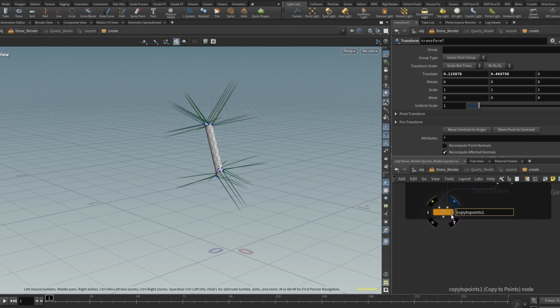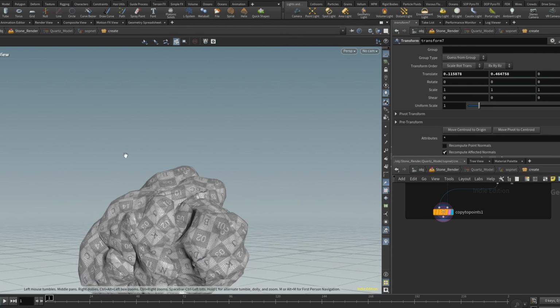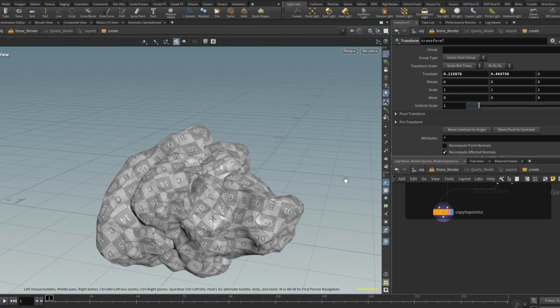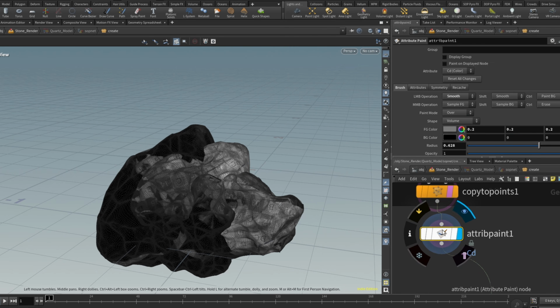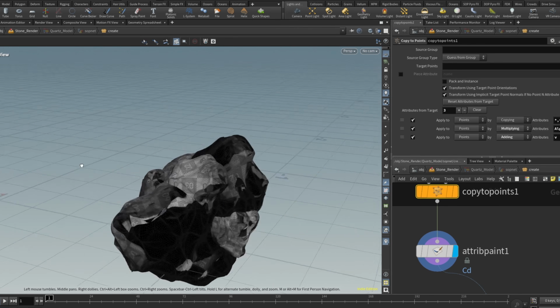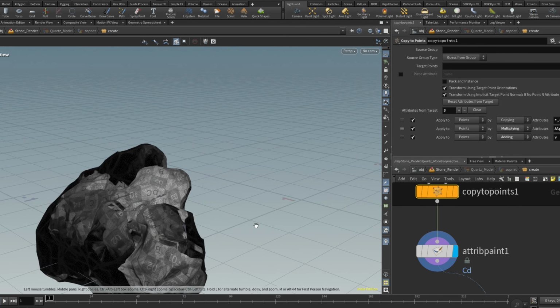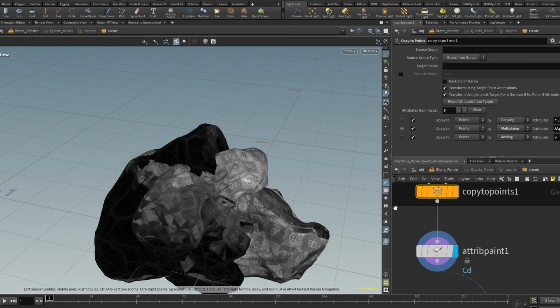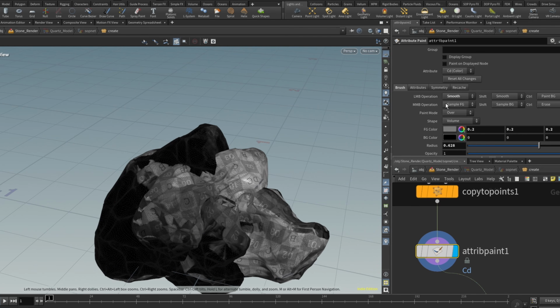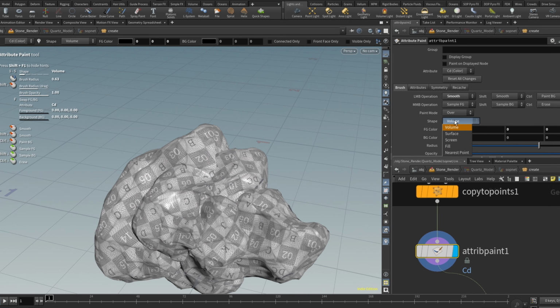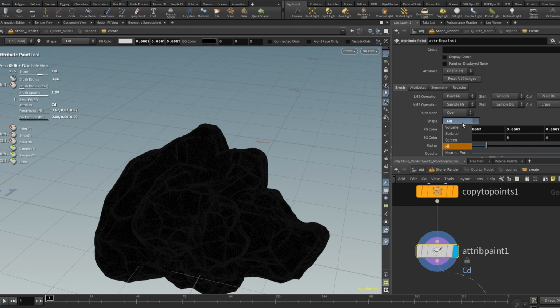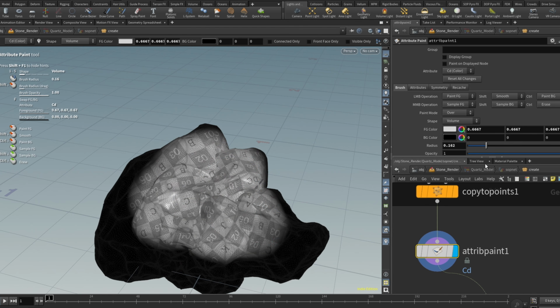So now over here where we're going to go back to our rock here, we're going to scatter some points across this rock that we're going to attach these crystals to, and we're going to do that with a series of 3 nodes. We are going to have an attribute paint. So by default, I am using an attribute paint here that is selecting some random locations across my rock. It's really up to you on how you want to art direct this. What I like to do here is I'm actually going to reset all changes just so I can walk you through what I did. Select fill, select the rock, choose paint, turn this off of fill, and just paint where you want everything to go.